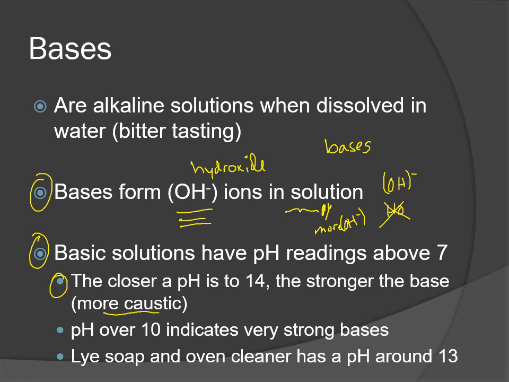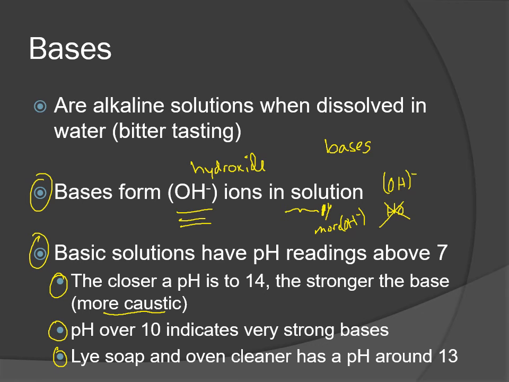That term is typically, they don't say corrosive, they say caustic. It's just a different type of reaction, but to you and me, it would be very harmful on your skin, or if you ingested it, things like that. So real harmful. A pH over 10 indicates you're getting towards stronger bases, which become more and more dangerous.